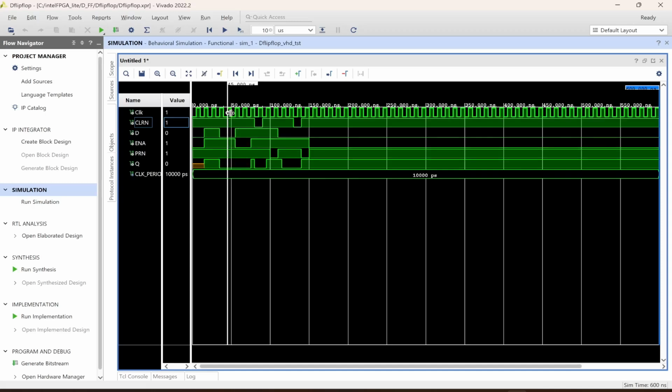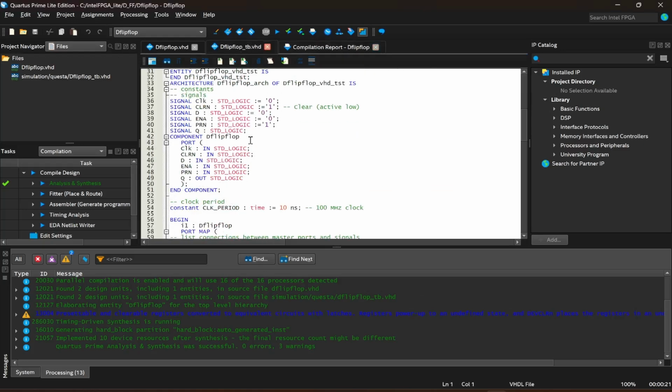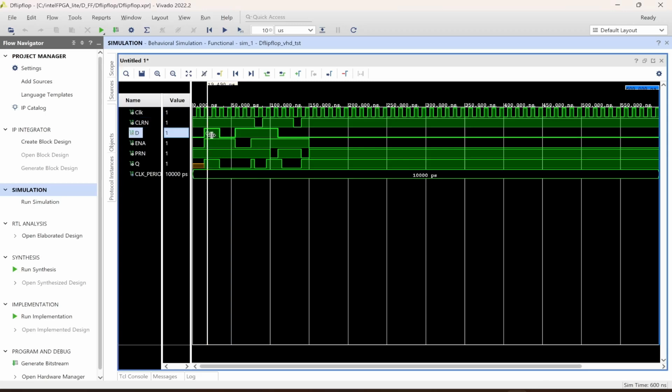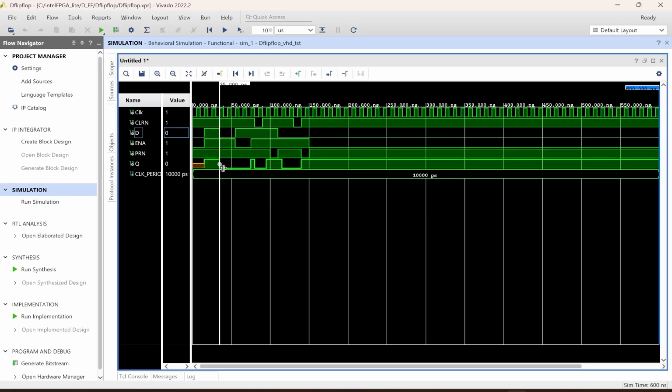So let's see our test cases. So if we go back to our Testbench file, the first test case is to show normal operations. So we set D to 1, we expected the Q to become 1. So let's go back to the waveforms and see. So here we set D to 1, the enable is enabled. So as we can see, Q goes to 1. So this is working as expected, right? And then when D goes to 0, we have Q go to zero again. So this is good.